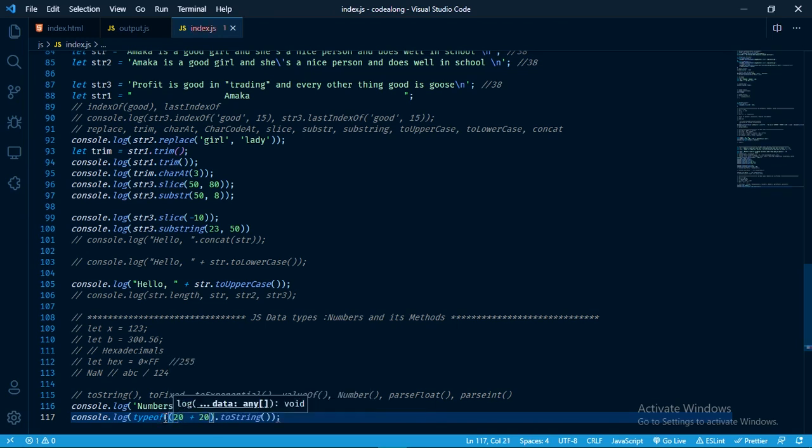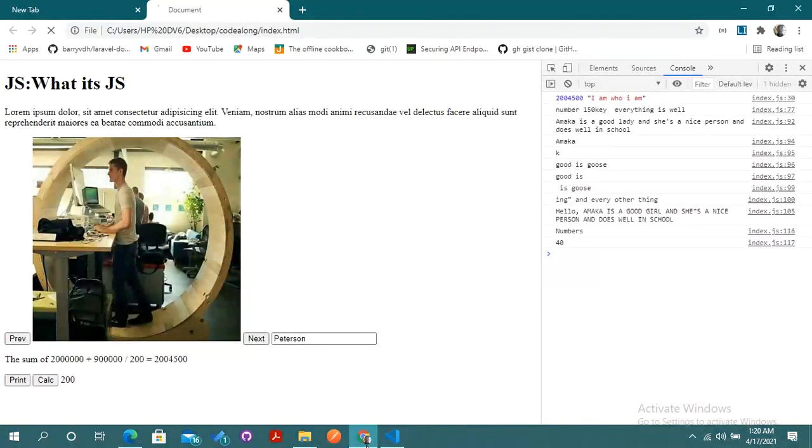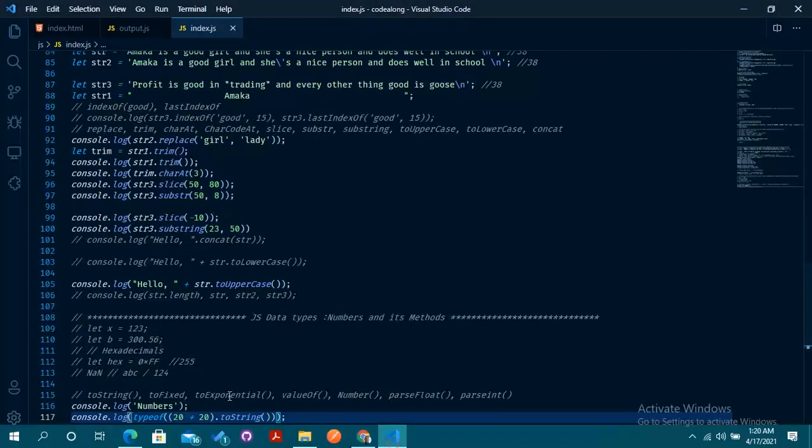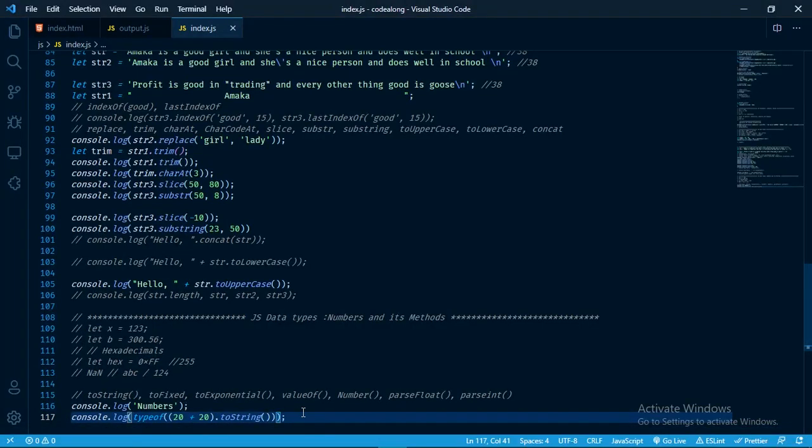Let's see if it gives us a number or a string. You can see it gives us a string. So the dot toString returns a string representation of our object.